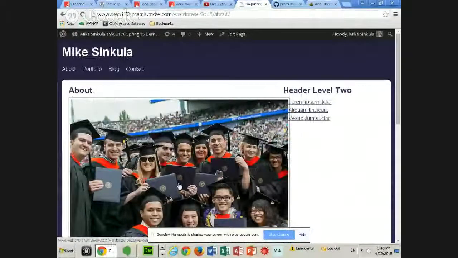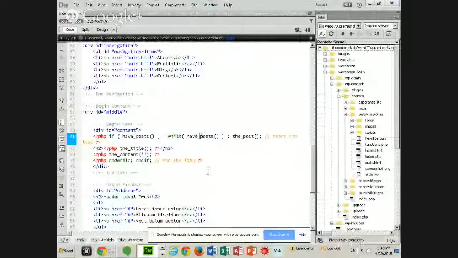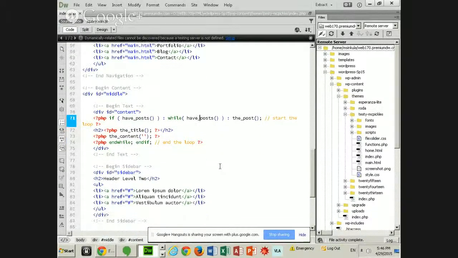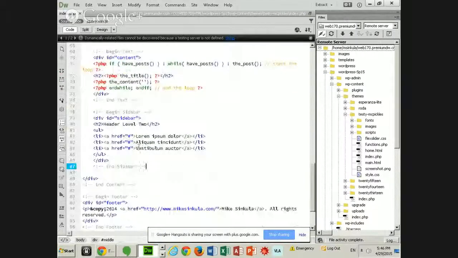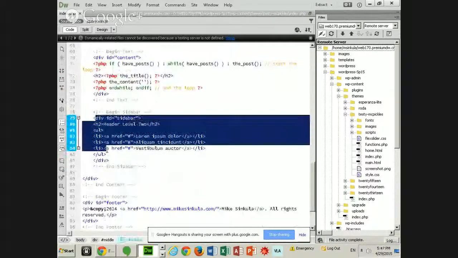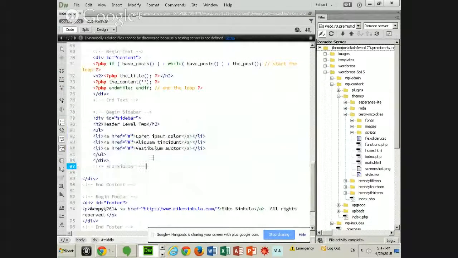Let's go back and do one more thing. How many of you have gotten your loop to work and your title and content to work? Okay. Navigation, like a sidebar. So what you're asking is this: I have this temporary sidebar in here, right? Okay.